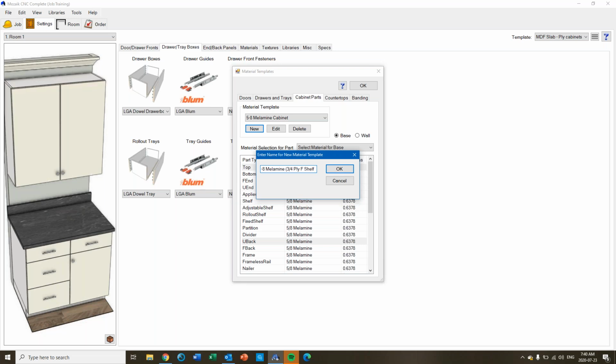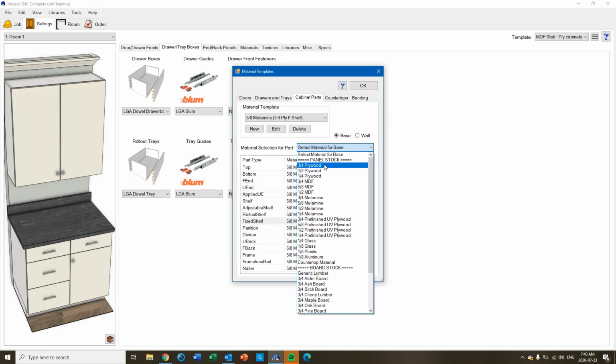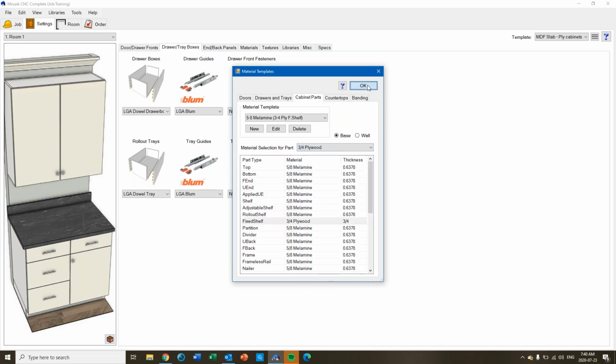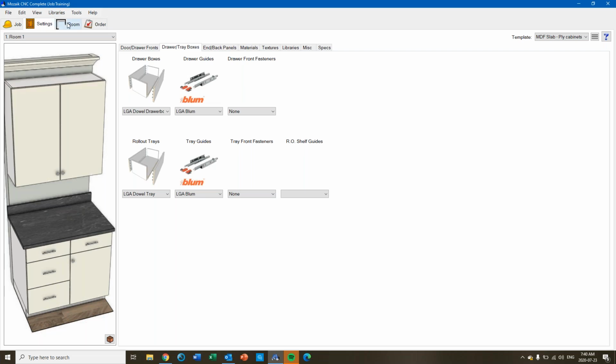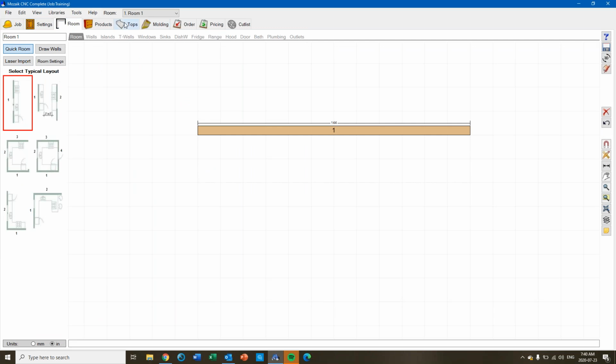Something like that, fixed shelf, right? So you need a 3/4 plywood fixed shelf. And then you'd say, okay, the only part that's different is this one. It's 3/4 plywood. And then you'd find a cabinet in the job. You don't want all of them to be like this, only one of them.